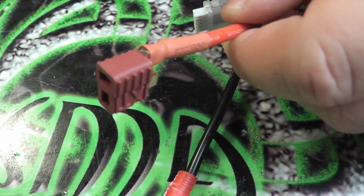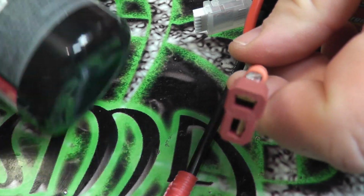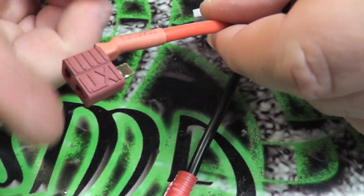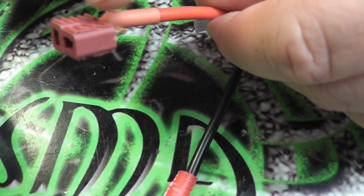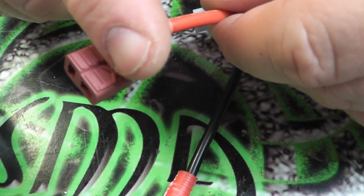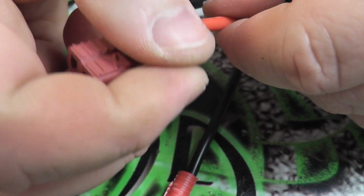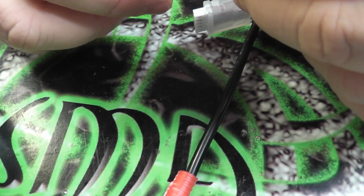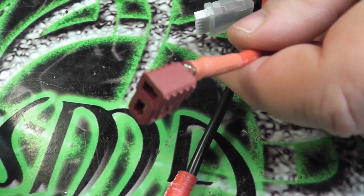And what I like to do for that, just because I like to not only waterproof my Deans connectors, but I like to be safe, is I just take some liquid tape. After I get it all soldered up, I'll coat basically about the back third of the connector, and then a good half inch or so of the wires. I'll give it a very thick, generous coat around there, so water can't get in, and to make sure I cover that up as well.